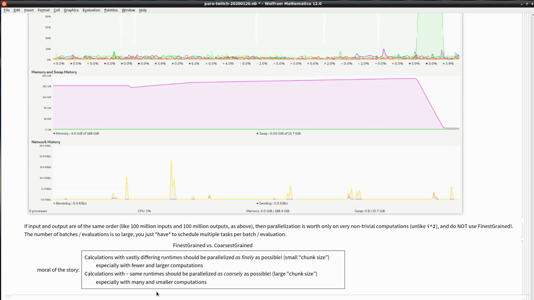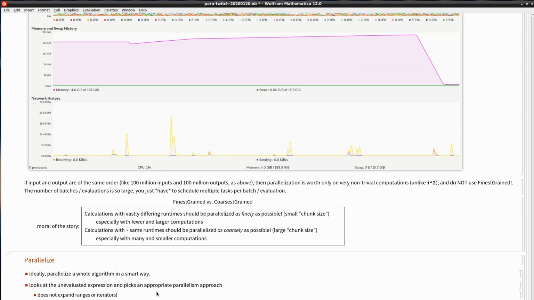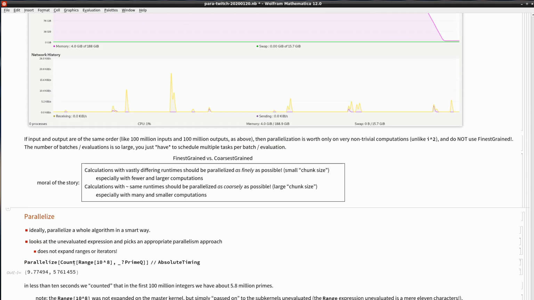All right, so next I want to talk about the built-in function Parallelize. It sounds already like a top-level function, right? You just say Parallelize of something. We don't have to get specific. Not ParallelTable, ParallelDo, ParallelMap, or something like that. No, just parallelize something that I give you.